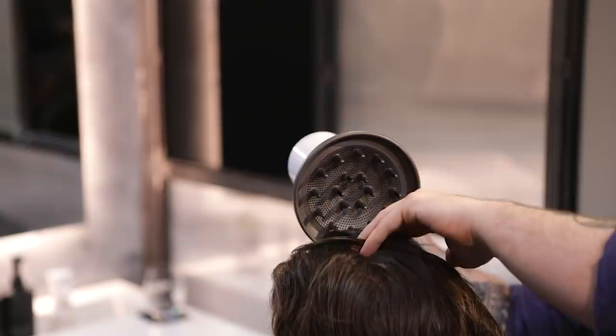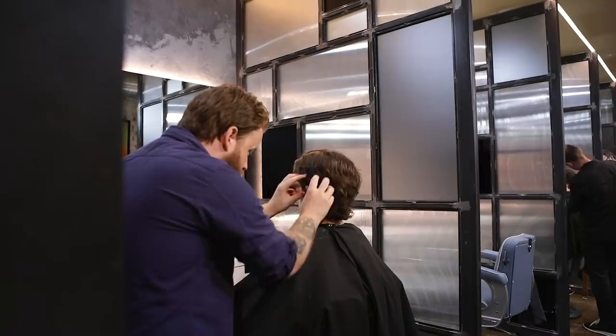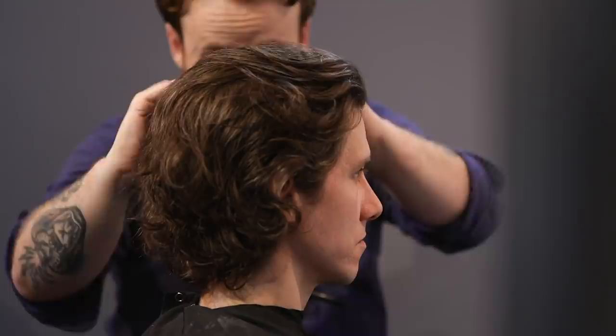And a lot of the times when I try to style these haircuts, I concentrate on the jawline, like we talked about earlier. And another one is eye level, like with the ears. I think that sometimes when hair covers over the ears too much, it kind of bumps it out a little too much.